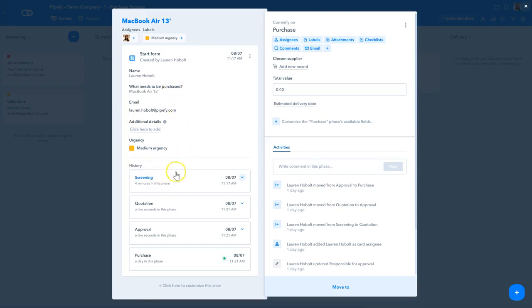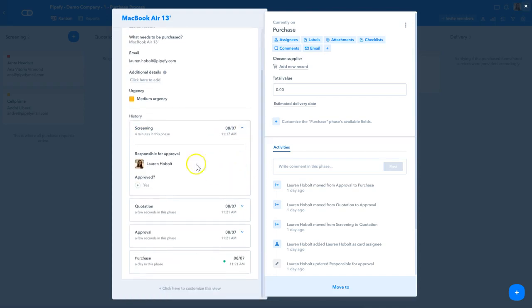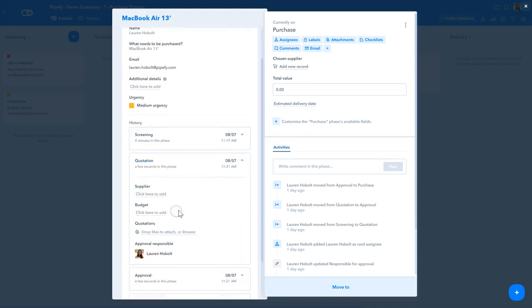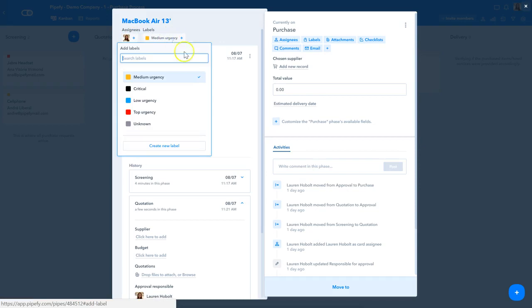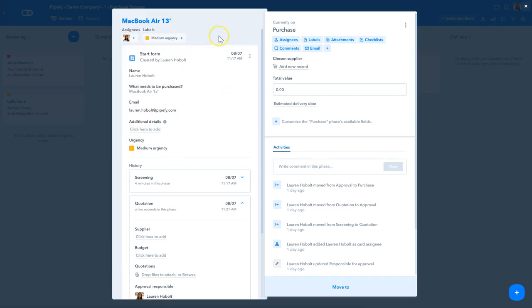Under here, you will find the history of this card, so all the previous phases and what was done inside of it, and how long it stayed in each phase. And above here, you will find information such as the assignee, the labels that this request has, and also the due date and so on, as well as the information about when this card was created and by whom.